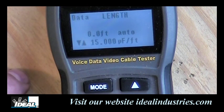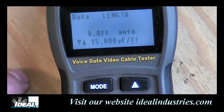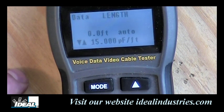Now, keep in mind, Cat 5 cable has a lot of twists in it, so keep in mind the outer jacket length is always not quite as long as the length inside because of the twisting in the pairs.